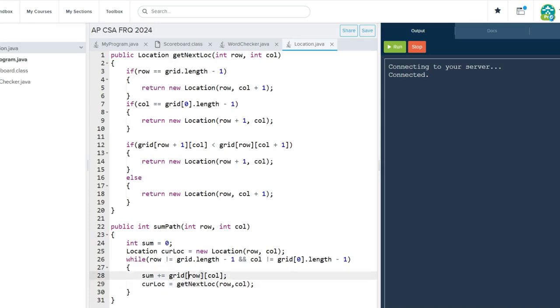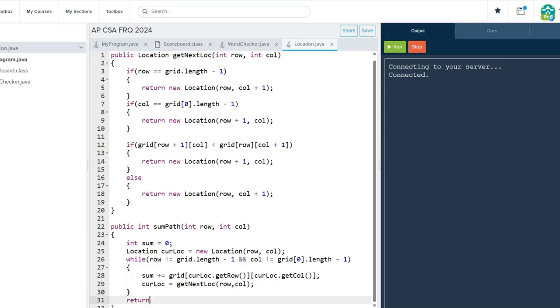And instead of doing row and column here, I would probably do curLocation.getRow so that they could update, curLocation.getCol. And so those would update each time through. With the getNextLocation, you would add that value in the grid. And then, what? Return sum.